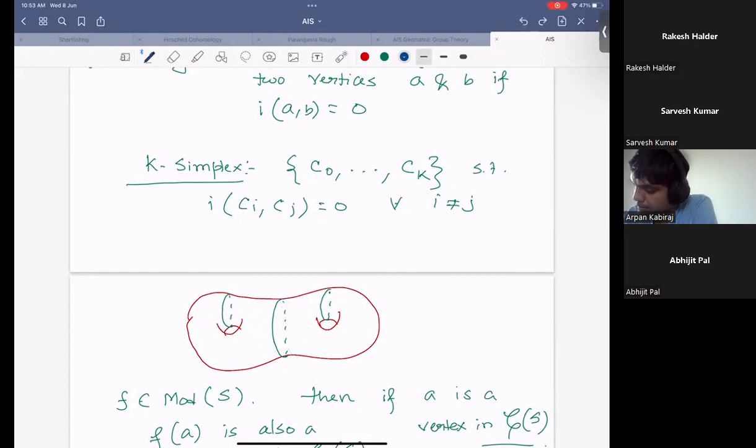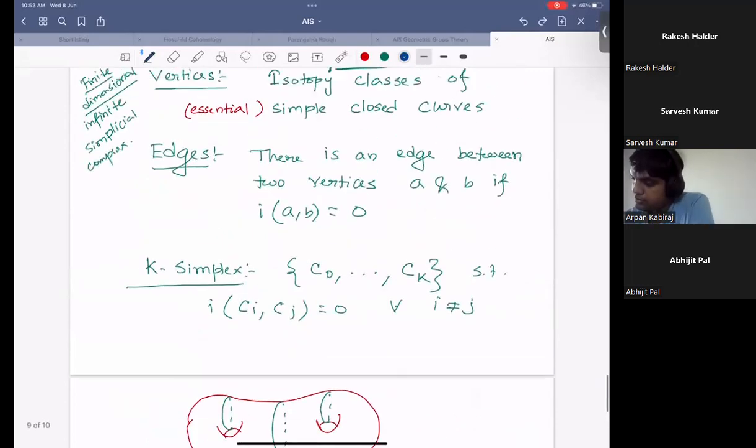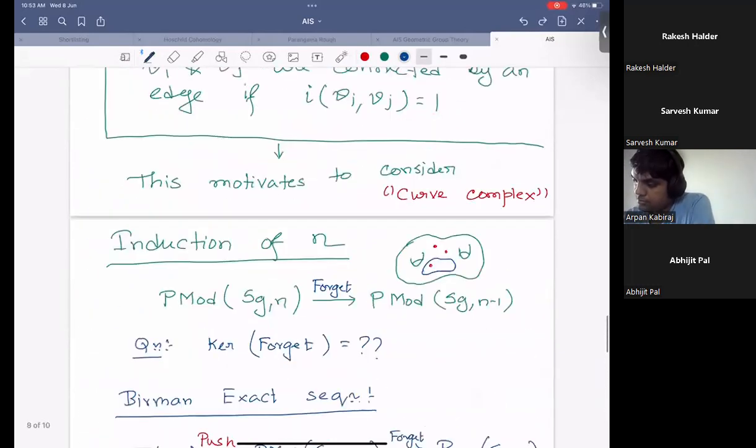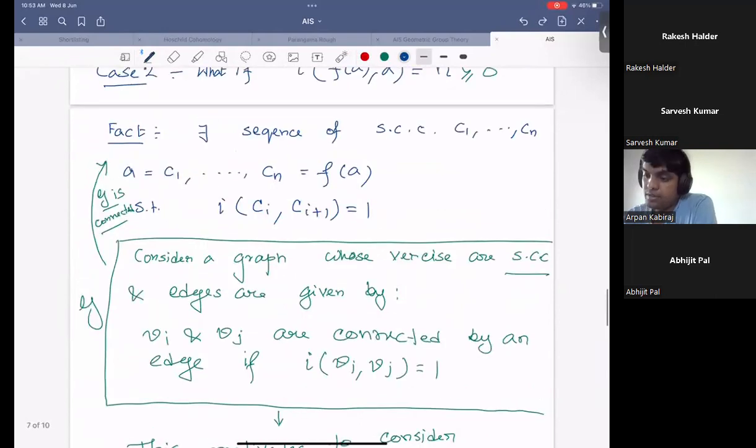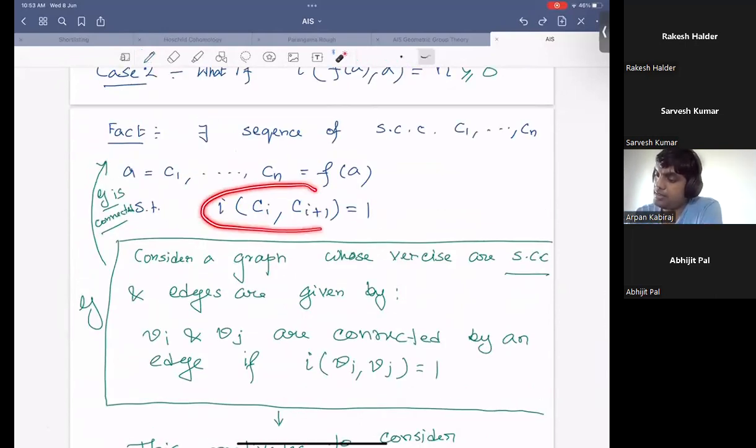Let me see if I can go back. Oh, you have written that thing earlier, right? Intersection number n, the chain kind of thing. That is for a non-separating simple closed curve. And this is where I am taking the geometric intersection number to be 1, not 0. But you can get 0 also, right?